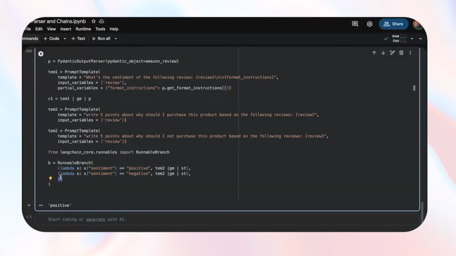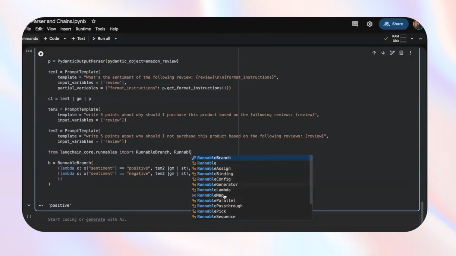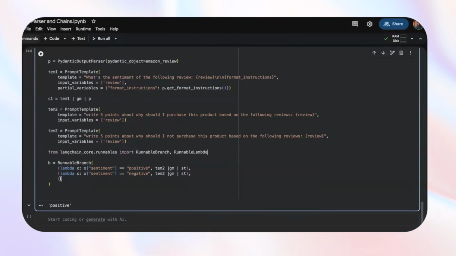But this branch has to be a runnable, has to be part of the LangChain infrastructure. And that is where I will use the RunnableLambda over here. RunnableLambda will basically convert a Python lambda object into a runnable object, and runnable objects are very much compatible in the LangChain framework.